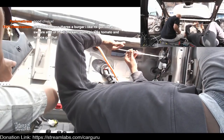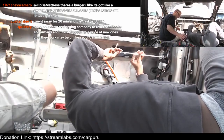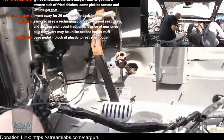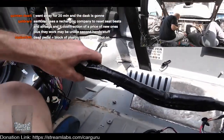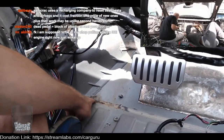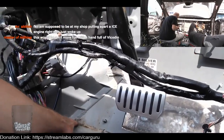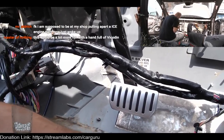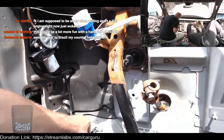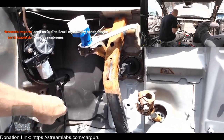You want to show the people? So I just moved the dead pedal. Here we are with some of the black crap right in here. There's some silt and dirt from when this thing was flooded, but the black right here is just some mold impregnating into the seam sealer. Another ground post that was right here. Very simple parking foot pedal lever.